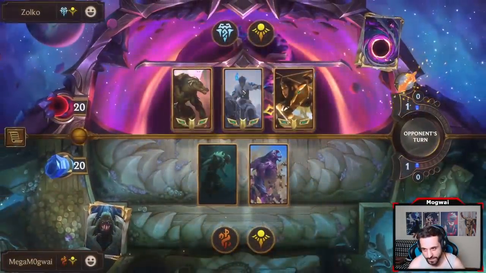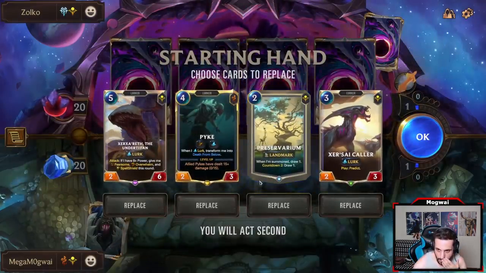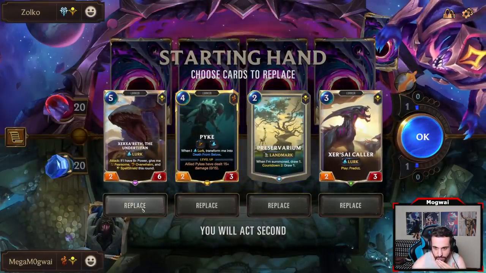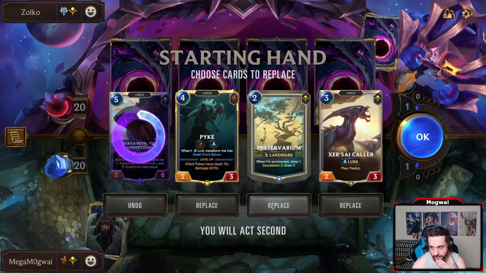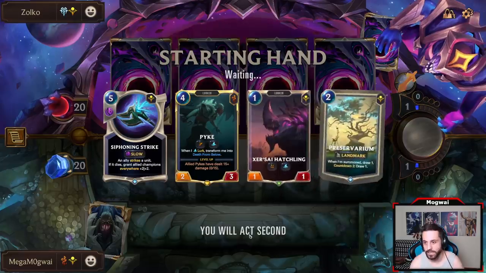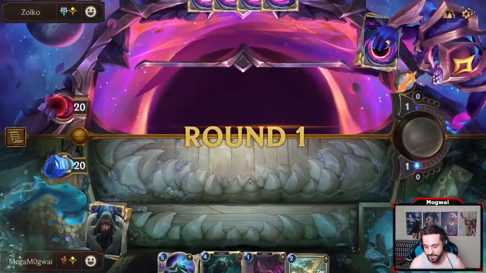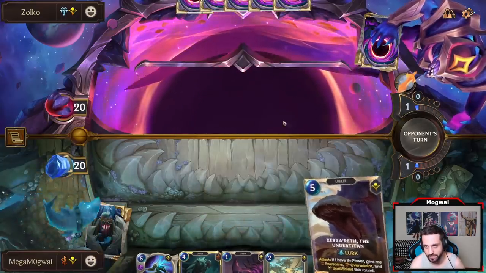Alright, so now we face a more standard deck. Overwhelm, this is a good test. I think Pyke will be very important here, so I'm gonna mulligan him away. I'm gonna keep him, sorry, and I'm gonna mulligan away everything else. In hopes of finding a bit of an earlier curve, we do find the Hatchling, which is neat. I like the Siphoning Strike as well, but we're gonna keep in mind that Three Sisters is a thing here.